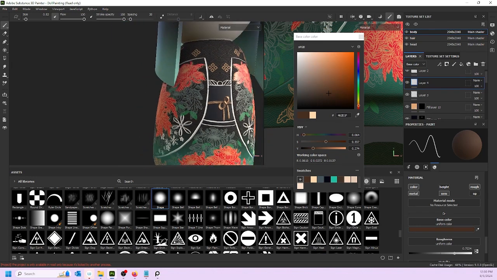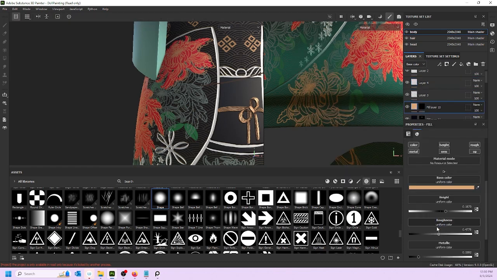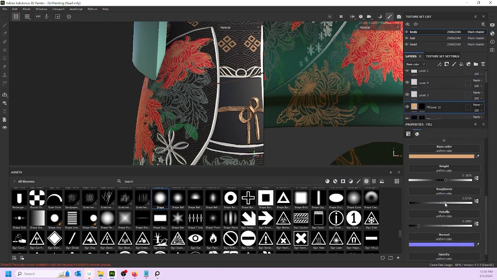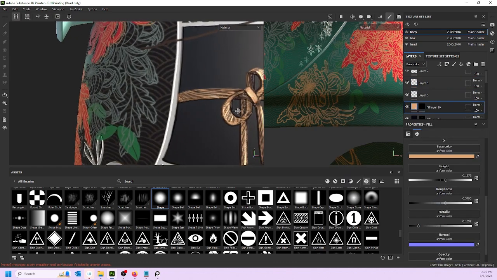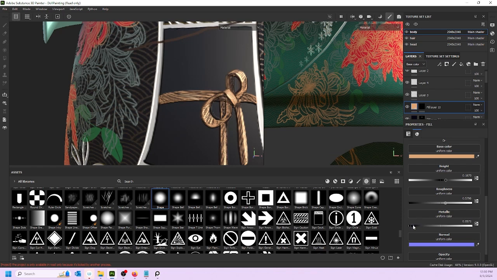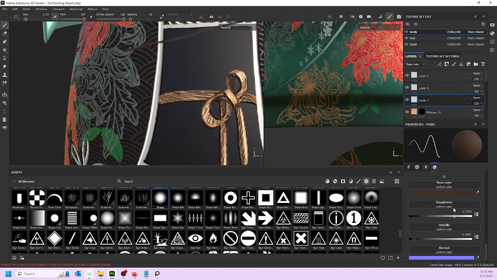Okay. It's better. And we're going to decrease how shiny this looks, because I don't like how it sometimes makes it look like plastic. That's no bueno. We don't want plastic. No, no. We want cloth. Shiny cloth?